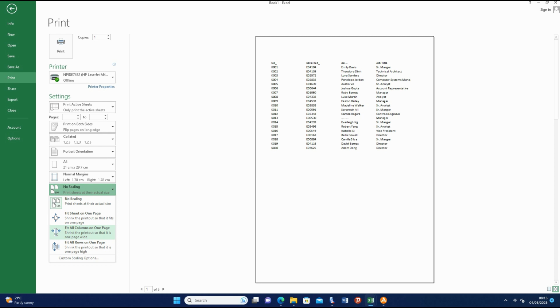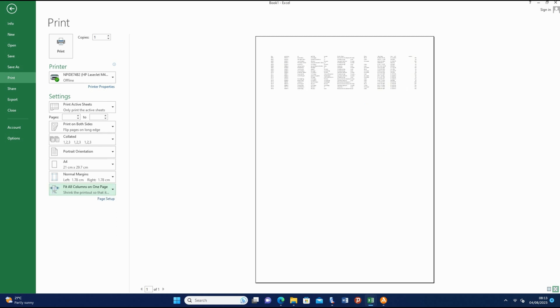So when I click, you will find the UX looks like this. If you can see, you see all my work has been fitted to one page. Okay? If I had very many rows, I would have made it fit all rows on one page.